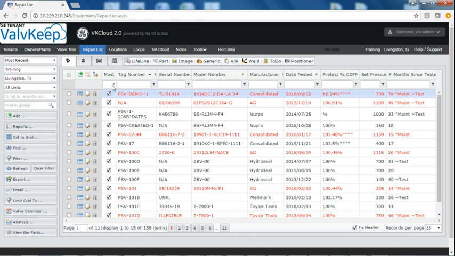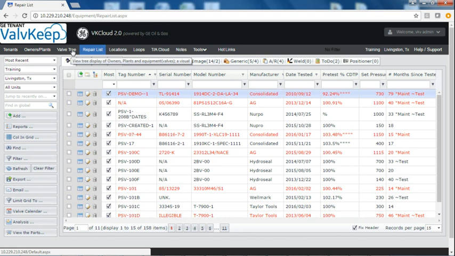Across the top, we're just going to briefly touch on the other functionality inside of VKC, and then we're going to wrap the demo up. We took a look at the valve tree, which is an instrument index view of the valves. The repair list is the fundamental home base where all of the day in and day out functionality occurs. Locations allow us to track spare valves. You can build a location inside of the plant, and then build a list of all of the valves that are functionally capable of working in that location. You can connect any equipment through its P&ID loop.